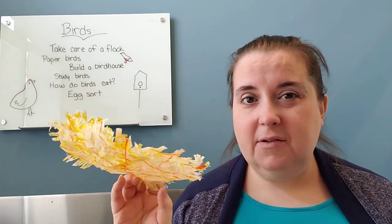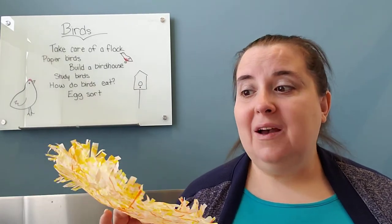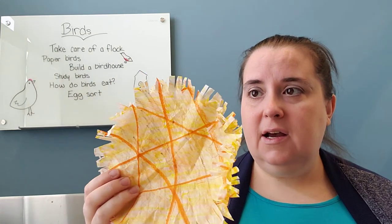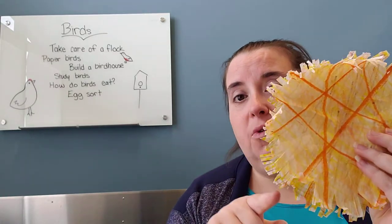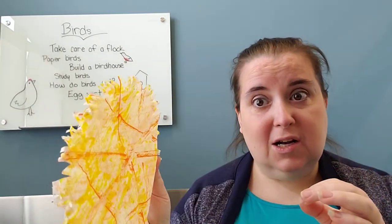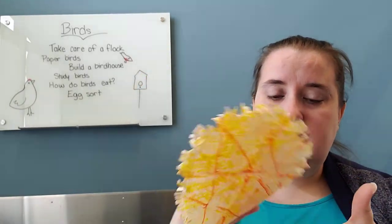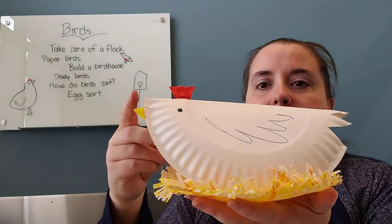I've also made them some nests using little boxes, so they can lay eggs. If you have any extra boxes around your house like shoe boxes, you can lay them down on their sides. If you have a cubby organizer, you can use that. I made coffee filters that I colored yellow. You can let your child help with doing the fringe cut around the edge, because that is a very normal way for them to start their cutting skills. They can definitely help you color the straw, and then you can put their birds all situated in the nests.